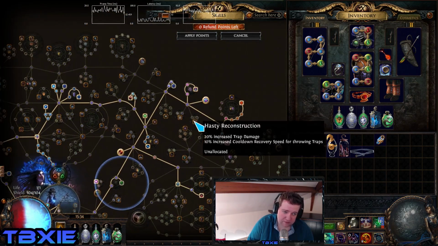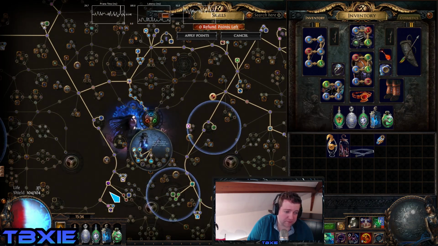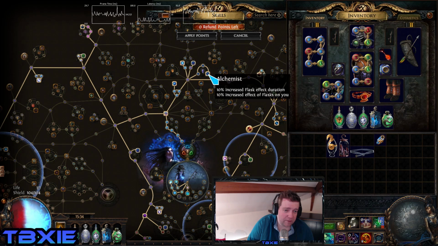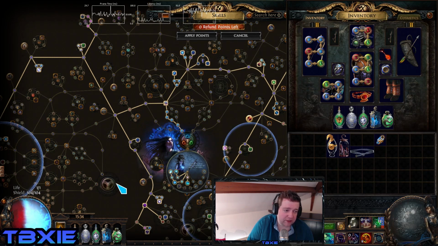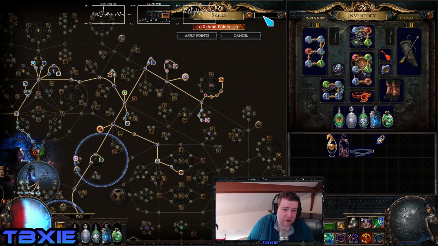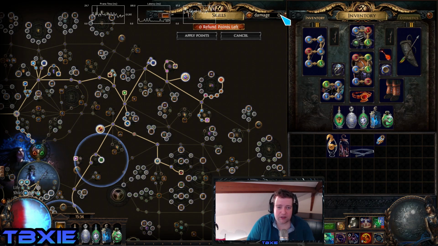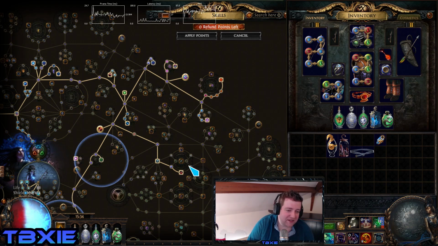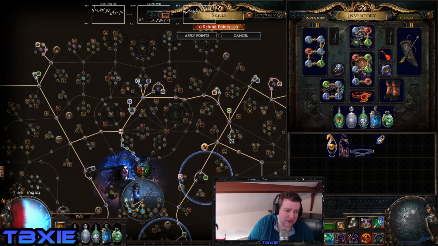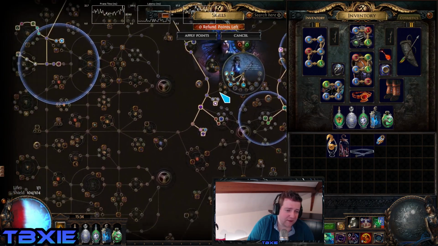And then as for the tree, basically pick up Curse Effect, pretty big. And then pick up Alchemist, because you need it for the souls to be sub 33. And then just, I don't know, if there was a thing where you could type damage and then highlight every single node that would give you damage, you just click those. You just take all the damage you can find while maintaining some stat necessities depending on your gear.